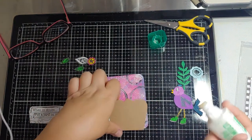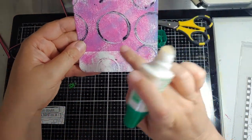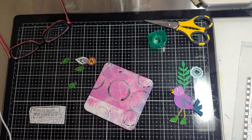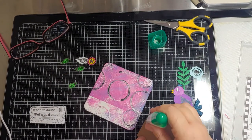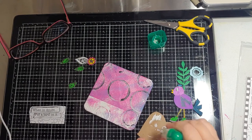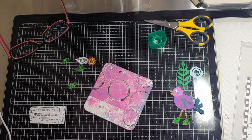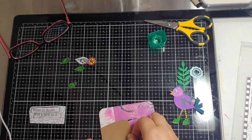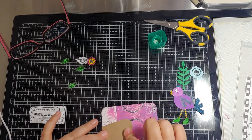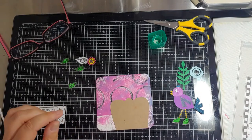This background was done with a Gelli plate and acrylic paints, and then the circles were done with bottle caps. I've got a little collection of different sizes that I've kept over the years, and they make great marks. They're really, really good for that. So I'm gonna put this right about here. Just simple. This one's gonna be pretty simple.